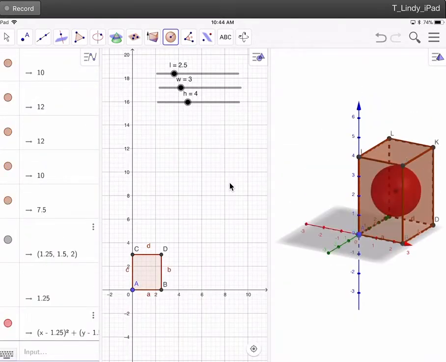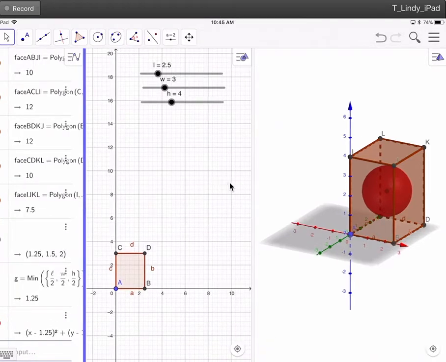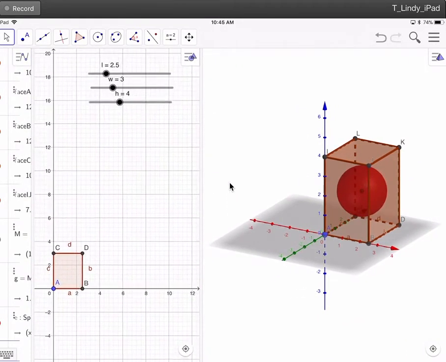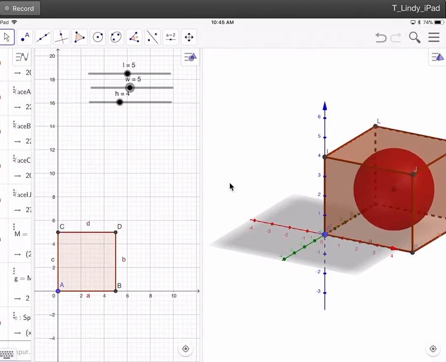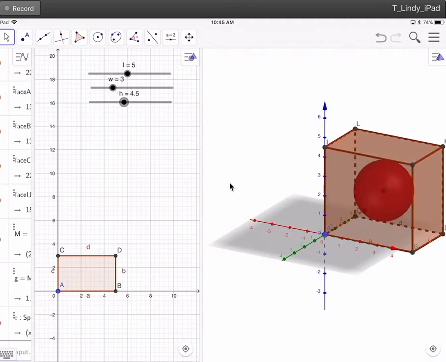Alright, now let's see if it works. I go back to my arrow tool. I'm just going to squeeze this window a little bit smaller and move my sliders. My rectangular prism is getting larger and the ball is staying inside of it.